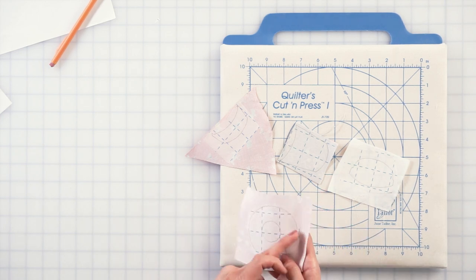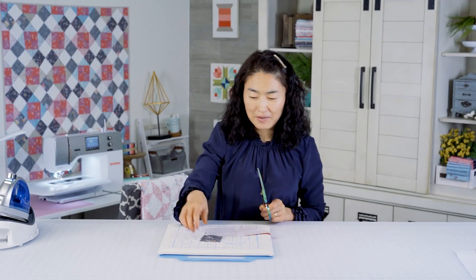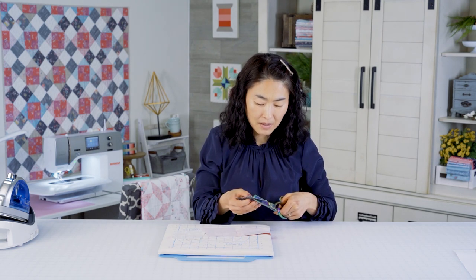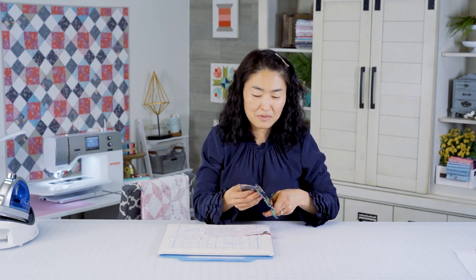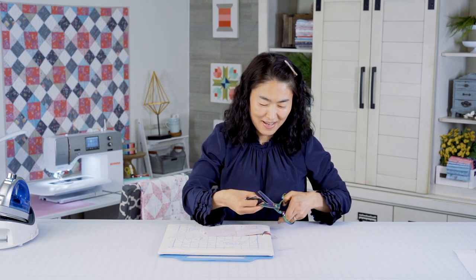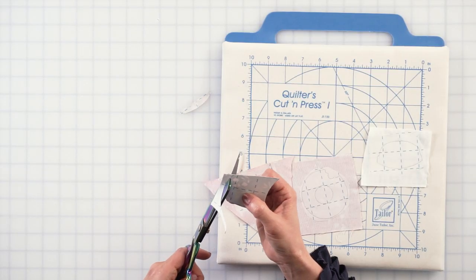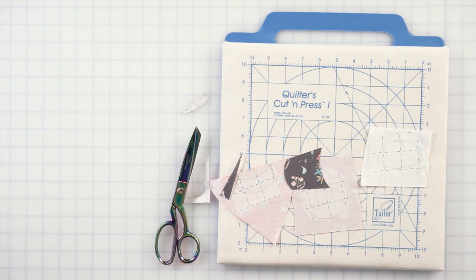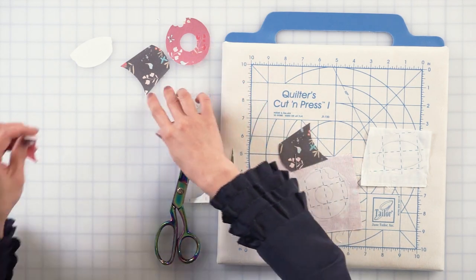Now it's time to cut the elements to fuse on your base fabric. Now you cut out — I'll grab the cup first. I'm a lefty. My husband makes fun of me, but what's wrong with being a lefty? I can cut very well. I already have cut out all the pieces you need — here and here.